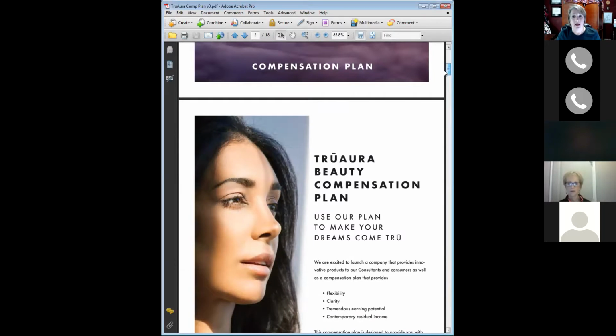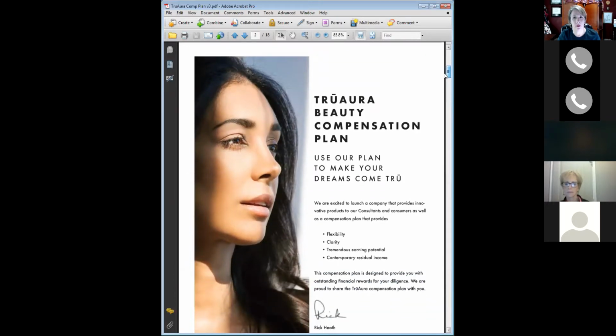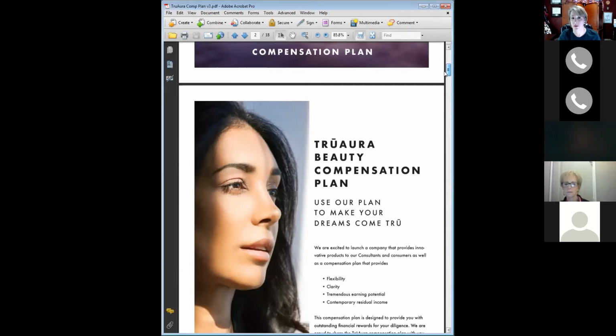This is in our team docs for you underneath compensation plan, I believe. Don't quote me on that, but it is also in your back office. Remember, in resources, when you log into your back office, click on resources. This is one of the documents that's out in your back office, as well as Rick's training on this, as well as the training that Nate did on the app. So if any of you guys missed it, you can go back into your resources and watch all of those.